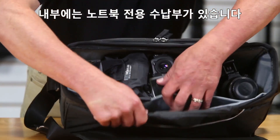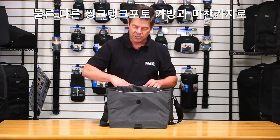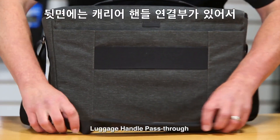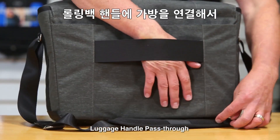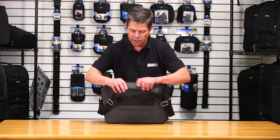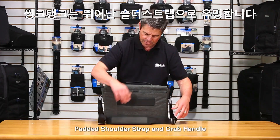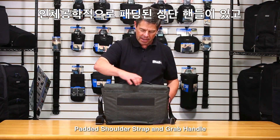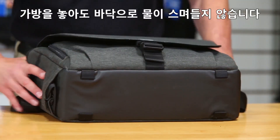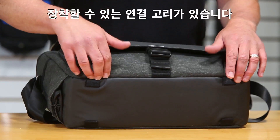On the inside, there's a dedicated pocket for your laptop. Every Think Tank bag comes with a rain cover, just in case. On the back is a luggage handle pass-through — great for travelers who want to stack bags on a roller and roll through the airport cleanly. There's also a really nice padded shoulder strap that Think Tank is well known for, a padded ergonomic top grab handle, and a tarpaulin base on the bottom that's waterproof so water won't seep up into your bag when you set it down. Tripod attachment straps are also included.